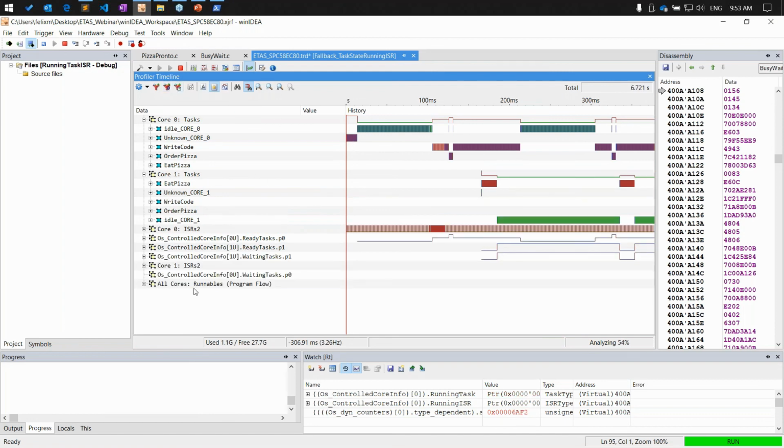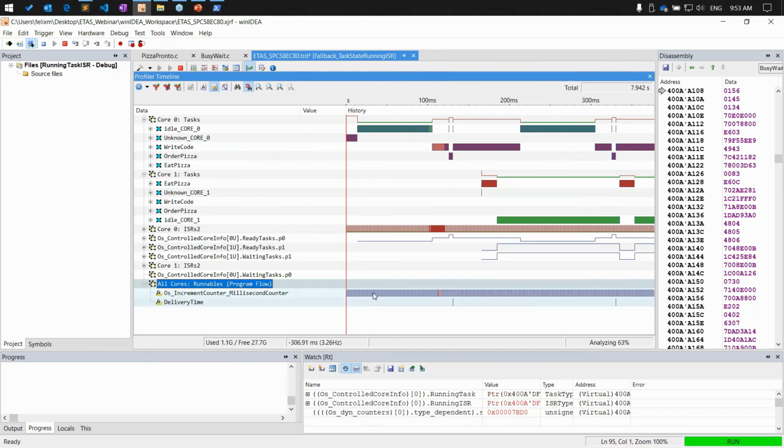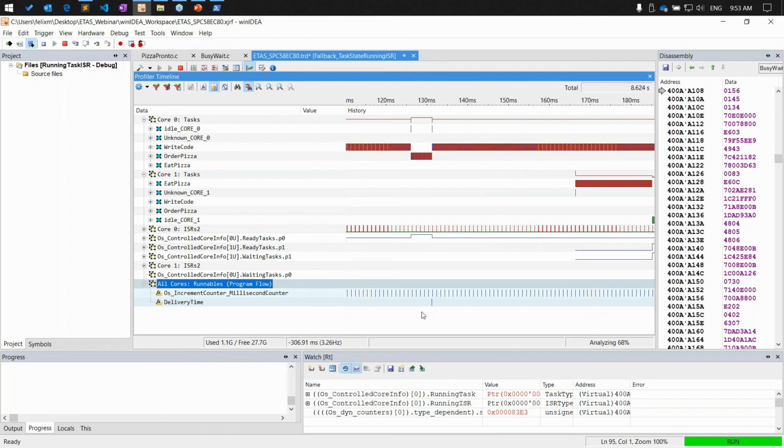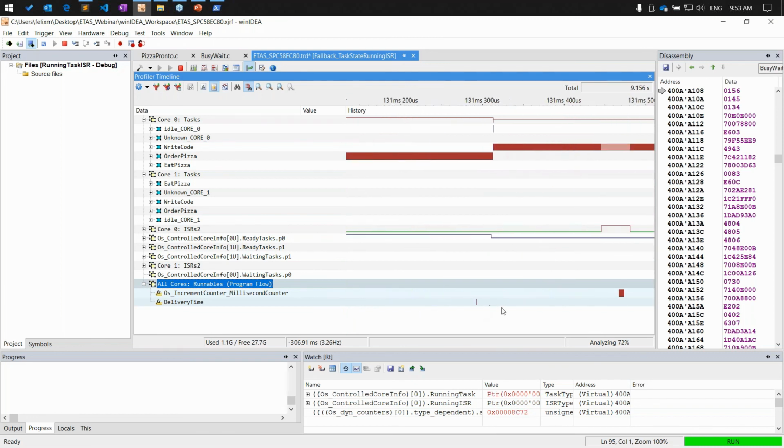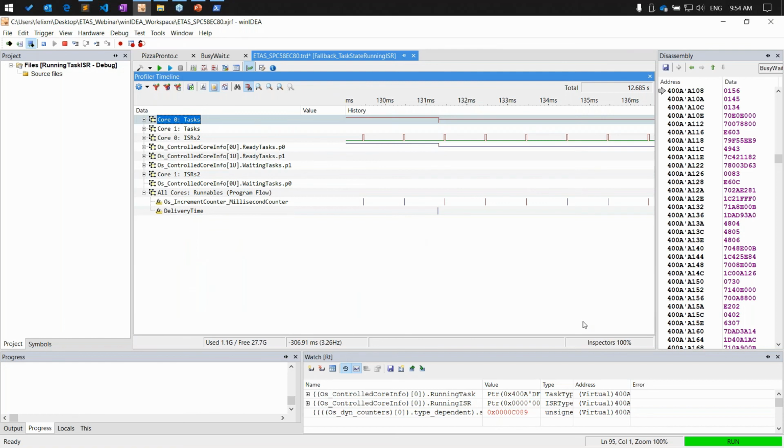As you can see, we don't see any runnables yet. That's because we have to unselect this hide areas. And now you will notice that there's this runnables section here. If I expand that, it actually shows me those runnables that I have added, in this separate area. When I select hide areas, it hides this area because there's no activity. That's a little bit annoying, but not a big issue. So we have the runnables here now, and you can understand how this would be more useful if I had actually more and serious runnables. I could analyze those here.